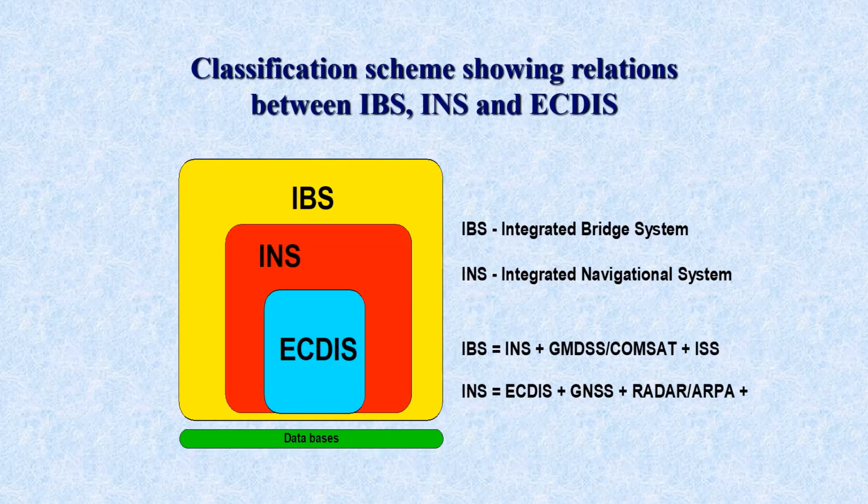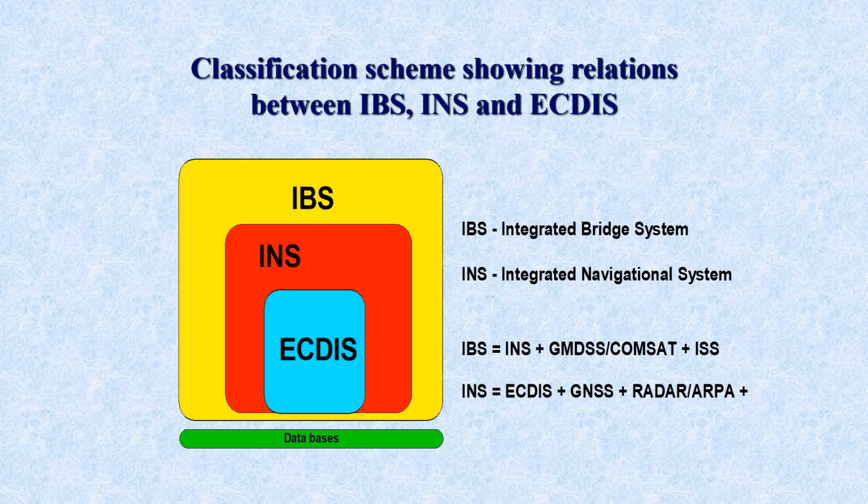Now, an integrated navigation system is a composite navigation system. It performs mainly two tasks: collision avoidance, and route monitoring and track control. And it adds value to the mariner in terms of safety of navigation. The purpose of the integrated navigation system, or INS, is to enhance the safety of navigation by providing integrated and augmented functions to avoid geographic, traffic, and environmental hazards.